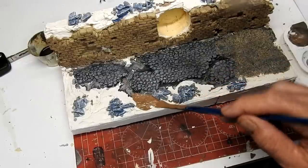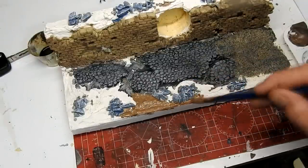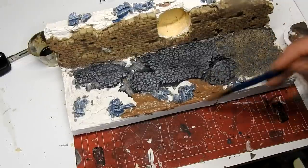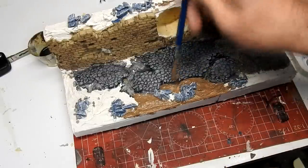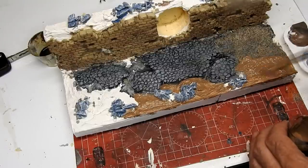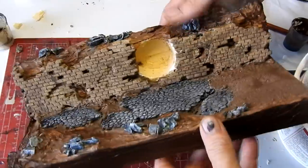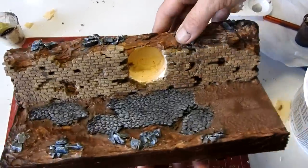Next, I painted the ground. I'm using a burnt umber. Here it is, once the burnt umber paint had dried.